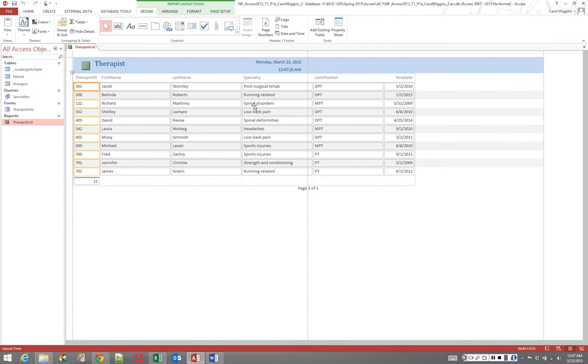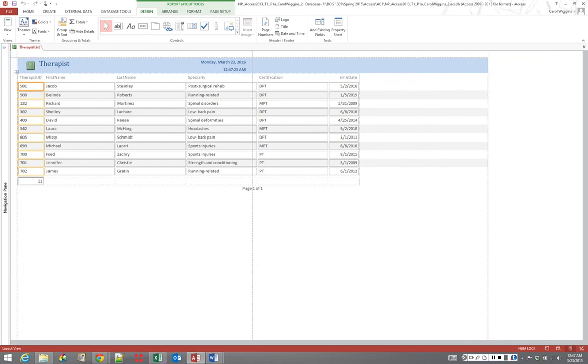It wants you to close the navigation pane. This is your navigation pane right here. It allows you to navigate between tables, queries, forms, and reports. Okay, so if you hit this arrow over here, this double arrow, it closes it. And then you see, select the text box that appears below the specialty and certification columns, and that contains the text page 1 of 1. So I'm going to select that box right there.